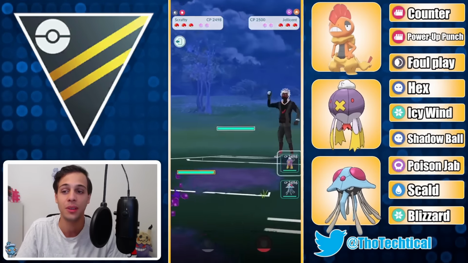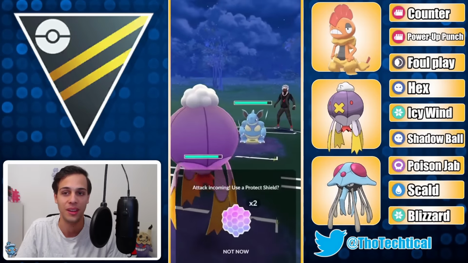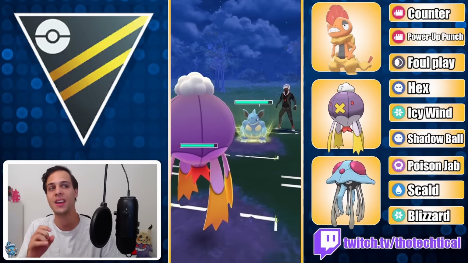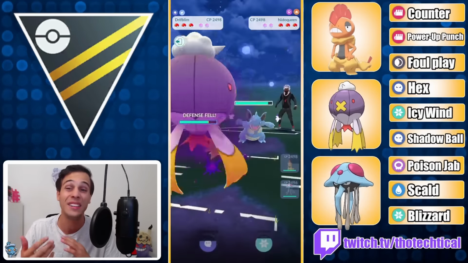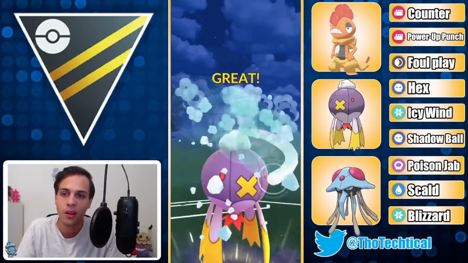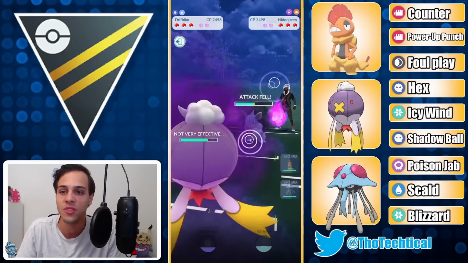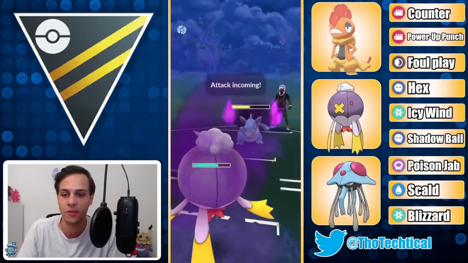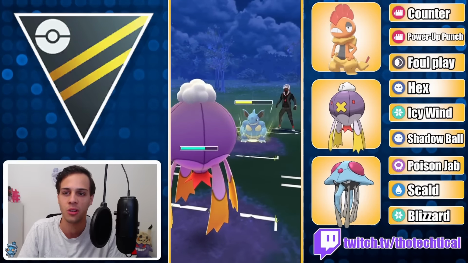Now, Jellicent is pretty good against Scrafty, so I switch out into Nidoqueen. And this is awesome. I resist all the poison moves. I do super effective damage with Icy Wind. I double resist Earth Power. Unless they have Stone Edge, I win this. And I end up with a ton of energy on my Drifblim too. So that's the plan. It's the first time I'm in this matchup though. I'm not 100% sure how to play it out.